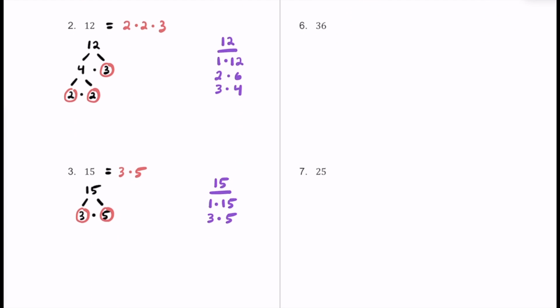For number 6, we have the number 36 here. Let's take this 36 and see if we can write its prime factorization. So I think a common one to start with here is going to be 6 times 6, and then 6 will break into 3 times 2, and this 6 can also break into 3 times 2. All right, now 3 is definitely prime, 2 is prime. So let's go ahead and circle all these prime numbers at the bottom here. And let's see, 36 is going to be equal to this 2 times 2 times 3 times 3.